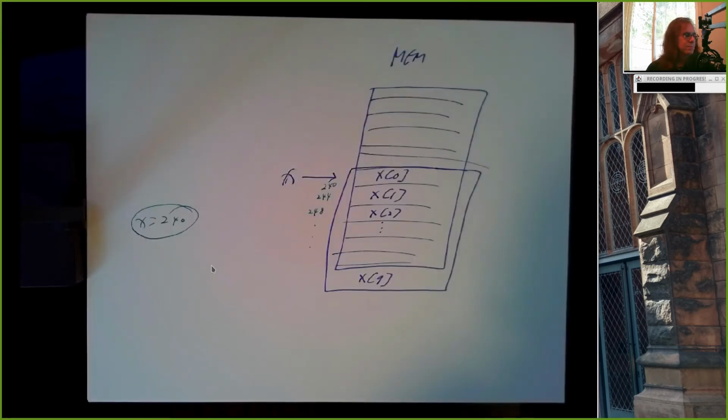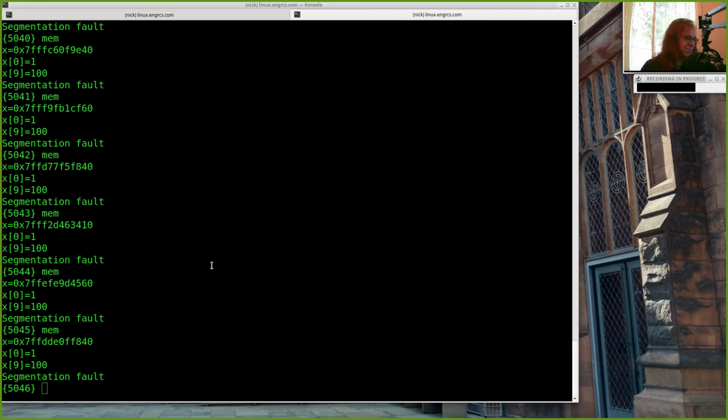So if it starts at 7FFF all the way to F, that means there's quite a few things on that stack there, right? There are, but the memory usage is not contiguous. So there's stuff at addresses starting around 0 that get used often for executable code and so on. And that grows to higher addresses. And then there's stuff around 8000, etc. that starts decreasing, and that's where stack space goes. And then there's stuff around hex 555 something, which is what we call the heap. And when you use things like malloc, that's where that comes from.